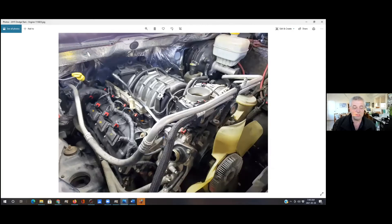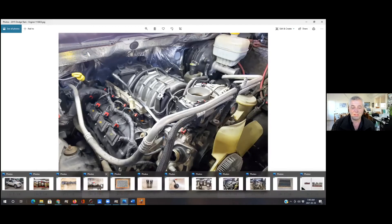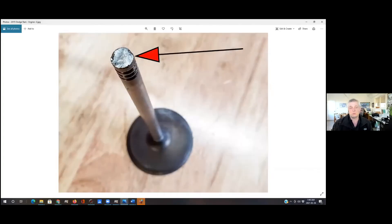Further items that were damaged: last time we did this it was basically just the cam and lifters replaced, but on this particular engine we ran into a couple other things. The rocker arms on the intake side only had been pounded out pretty badly — this is where the rocker arm contacts the top of the valve. Here's an intake valve: the top is supposed to be completely smooth and shiny, but you can see it's very pounded out and damaged. So all the intake valves had to be replaced, along with the valve springs, which were softer than specification, and all the intake rockers. The exhaust valves, surprisingly, were all in good shape — for some reason the intakes took the brunt of the wear.